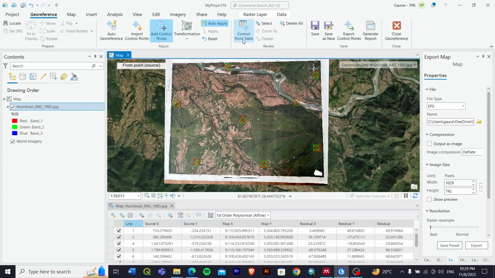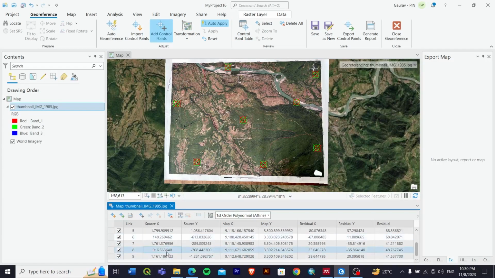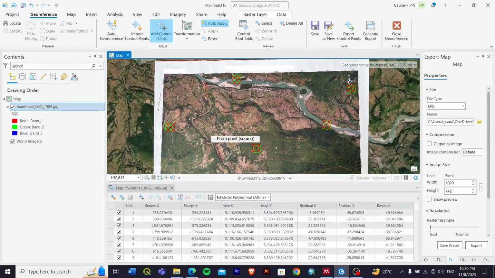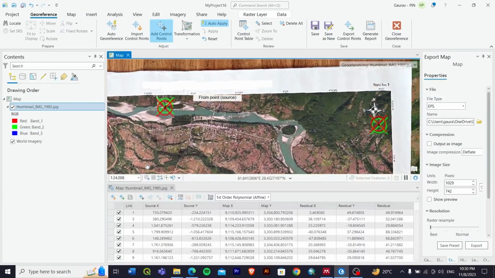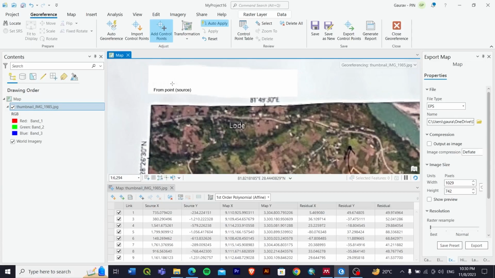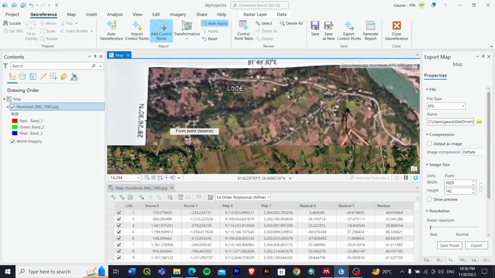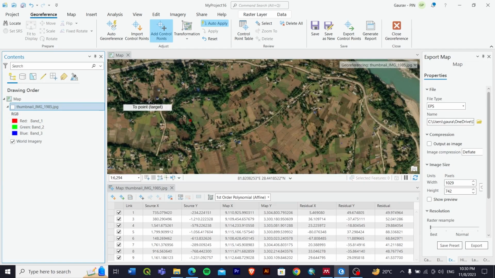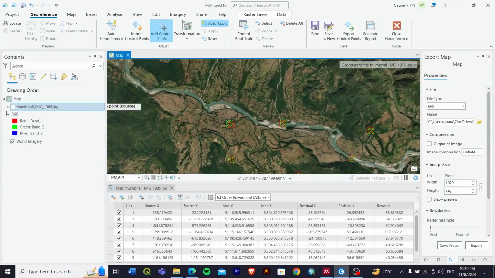So what's the number of control points? Let's see, it's 9. Let's add one more, and we are done for third order polynomial transformation. Okay, let's do from this side. Okay, this is the turning point and this should be here, right?